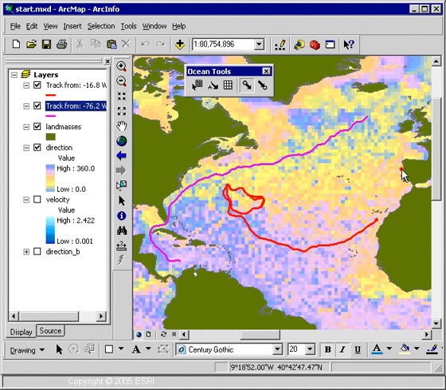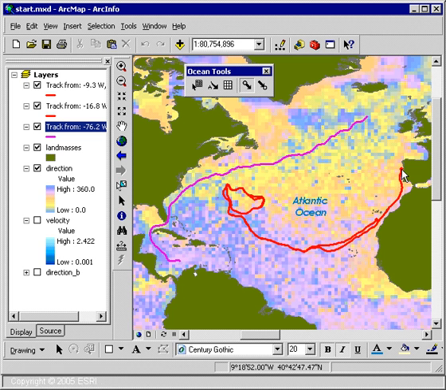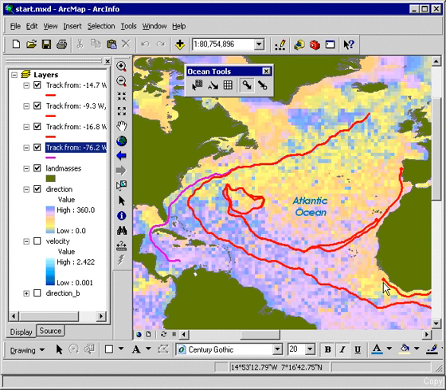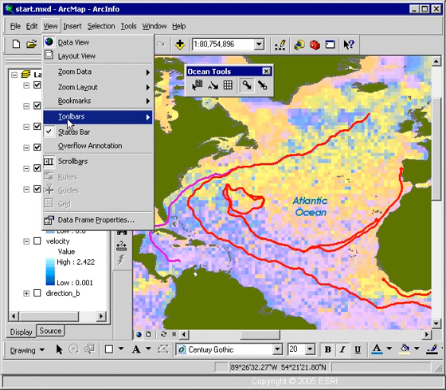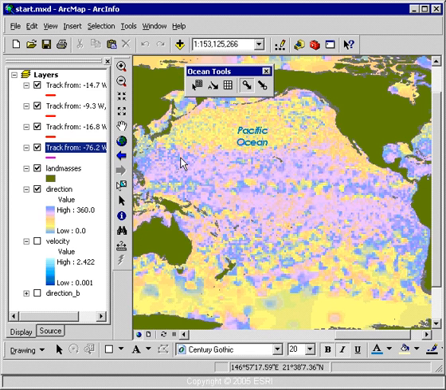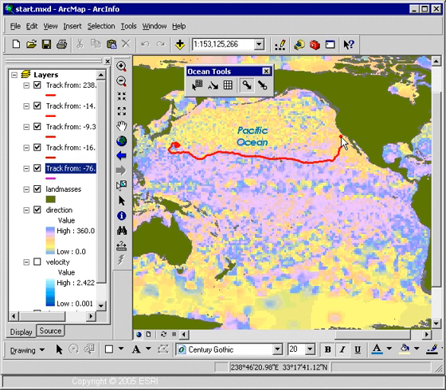We pick over here off of Spain, the coast of Spain, and see a similar flow happening. So you could actually do quite a bunch of different analysis to show the different trends. Let me show a different part of the world here. We'll use a bookmark to navigate to the Pacific Ocean, and I'm here in Southern California, so if I was to click there, we can see that I would float past Hawaii and almost all the way over to Japan in a long 12-month journey. This is an example of a custom component using Visual Studio to create these new custom tools.